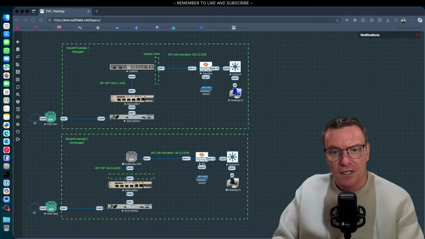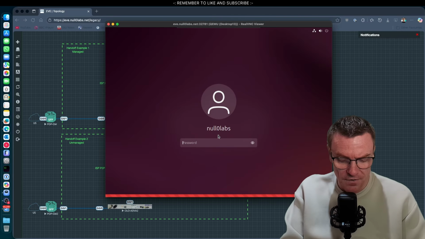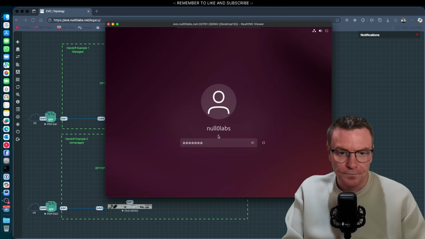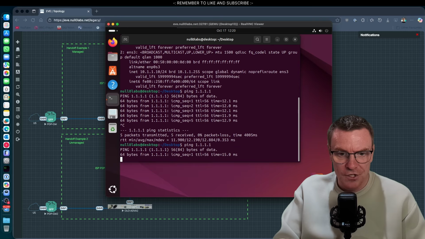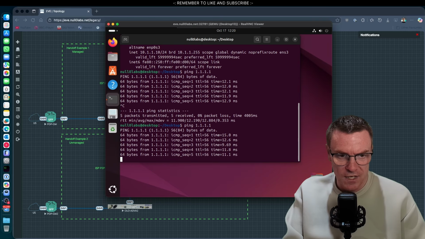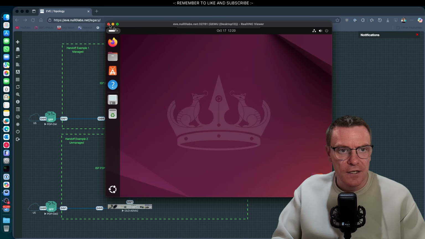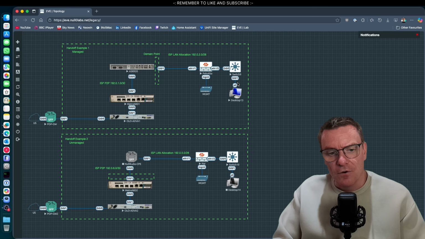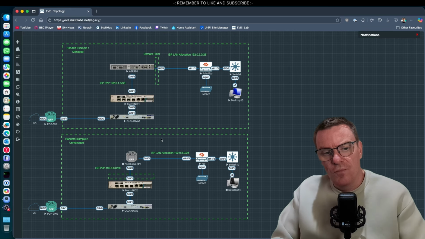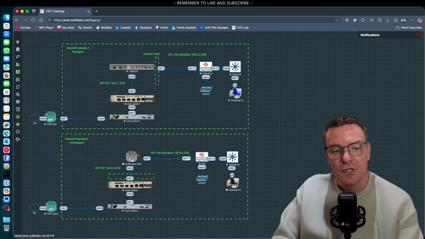First of all, we'll just test that desktop 13 up here does have an internet connection through its managed service provider, which it should do. I've already tested it. There we go. It does have a link to the internet. It can reach Cloudflare, which is good. So we can see that the one above is already configured for us. So we are now going to produce a similar scenario, but we have access to the CPE because it is going to be our own device.